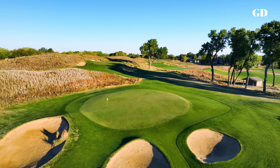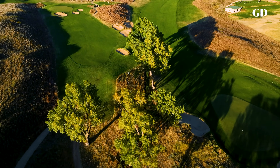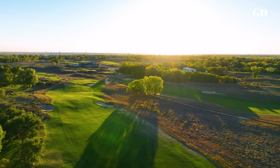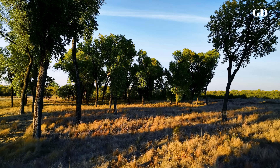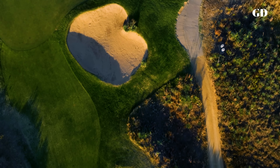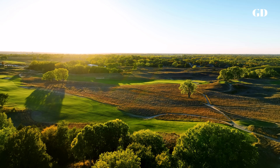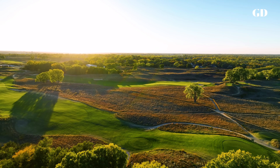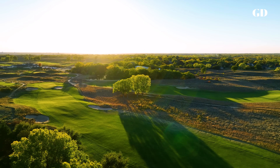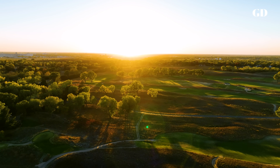Except for the 2001 U.S. Women's Open and the 2006 U.S. Senior Open, all other championships contested at Prairie Dunes have been match play events. And that's quite fitting, because it's less painful to lose a hole following an encounter with a plum thicket, briar patch, or yucca plant, than it is to count the total number of strokes needed to extract oneself from any of those hazards. That's the essence of Prairie Dunes — it's the true opponent of every golfer who plays it. That's a big reason why it's been ranked among Golf Digest's 100 Greatest Golf Courses ever since the top 100 ranking began in 1969.